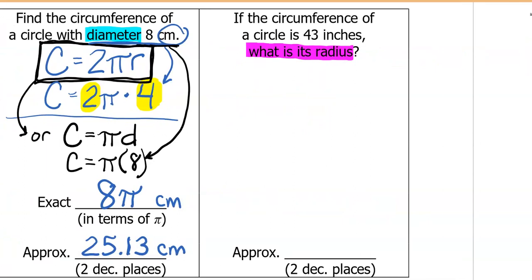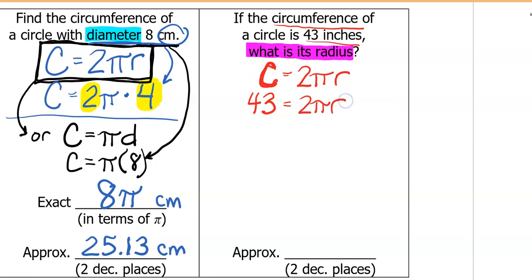And then here, the circumference was given to me. So I'm going to start, and this is going to be my big tip for this whole thing, just by writing the formula down, letters, variables, and all. Then I'm going to carefully plug stuff in. So the circumference is 43 inches. So this time the number they gave me is going in for circumference rather than radius, equals 2 pi r.